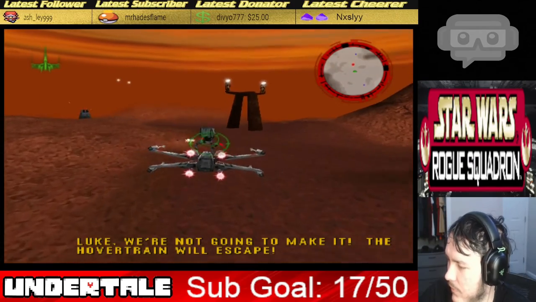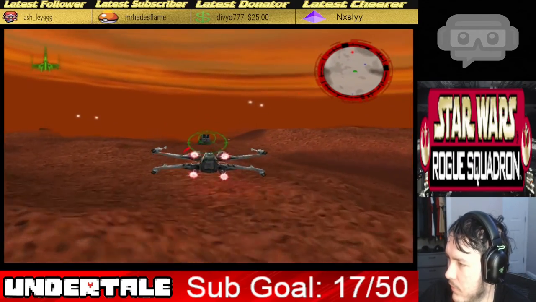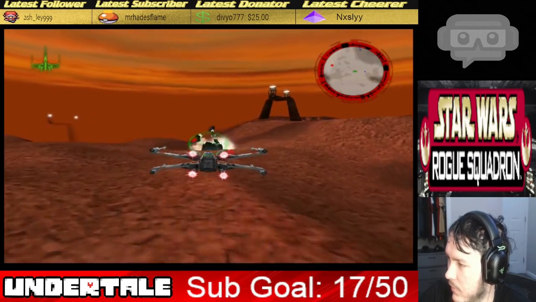Look, we're not gonna make it. The hover train will escape. It must be ray shielded. Concentrate on the train.